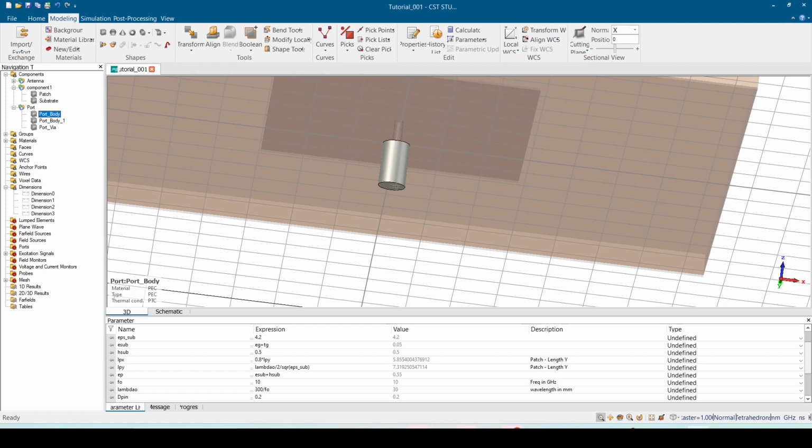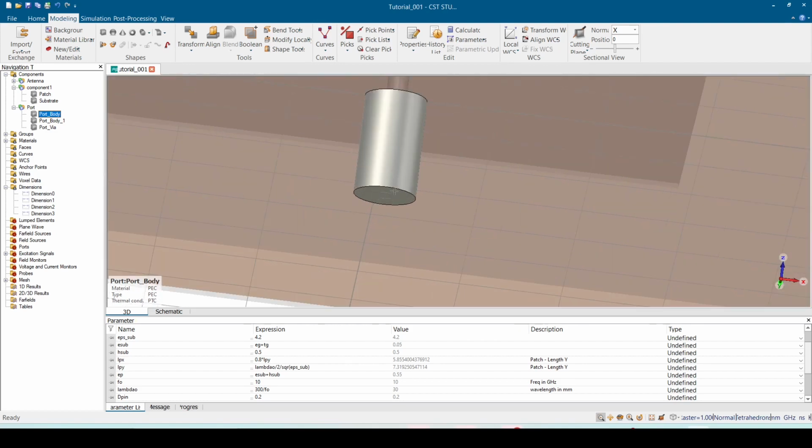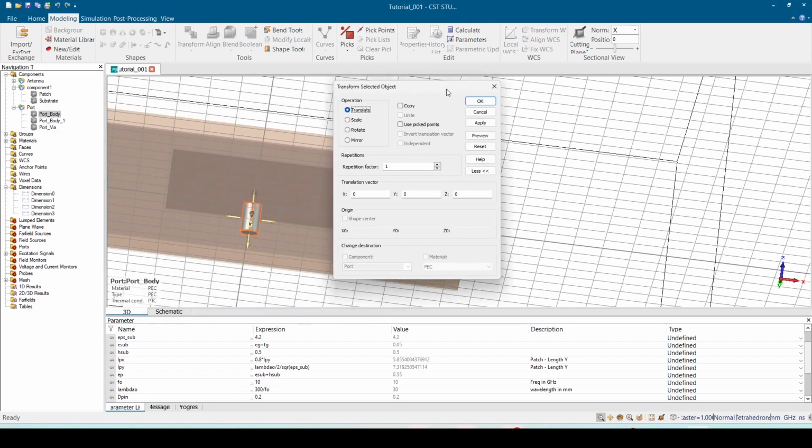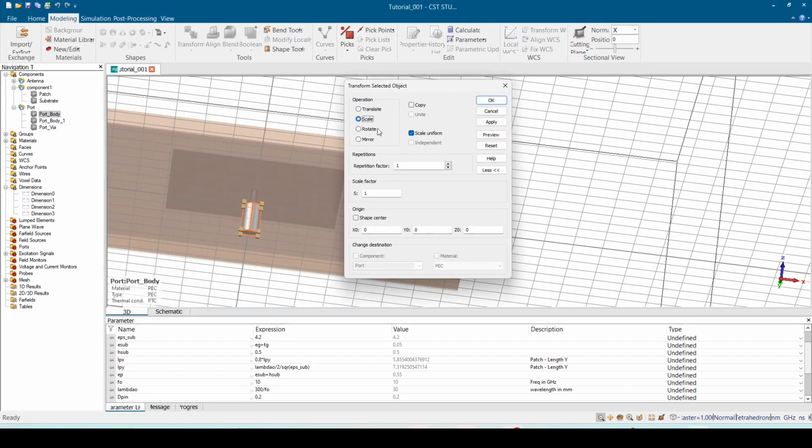So I need this cover to be basically hollow. I mean, this port generally I need to be hollow, right? So what would I do? In the body itself, I do again Control T to do the translate, and then I will do scale, and then I make copy, and this scale will make it non-uniform. I don't want scale in the Z direction. I want just to scale in the X and Y. Okay, and for X, I want to add some thickness.